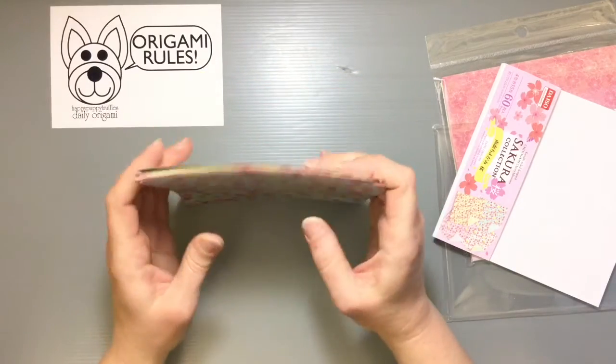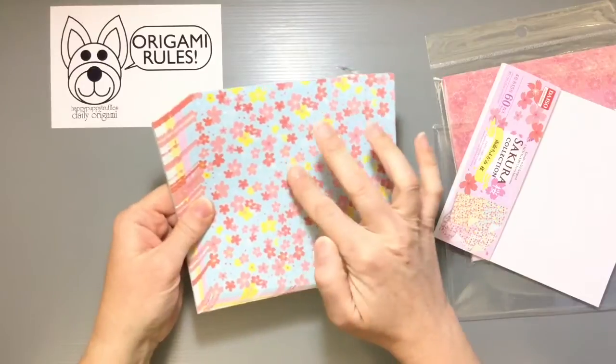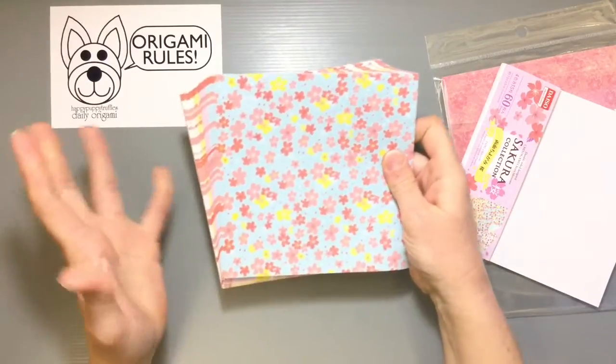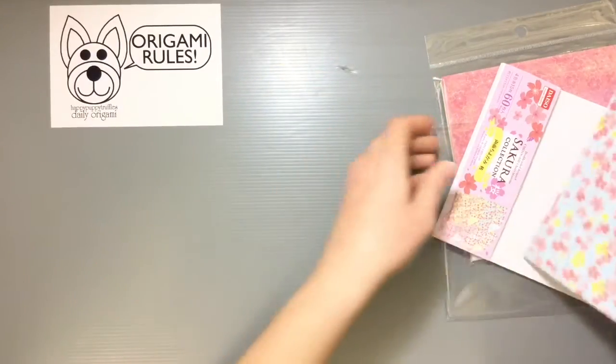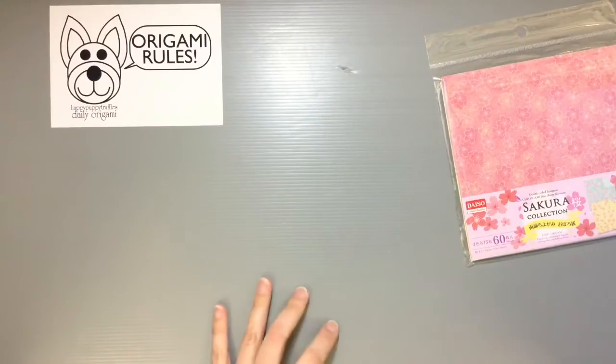And this particular collection of patterns is fun because all of the main base colors are the same for all of them. So this kind of one would work really fun with some modular origami projects if you were doing those. But that's a really pretty collection. With the pattern on the back, I almost like the pattern on the back better than the pattern on the front.